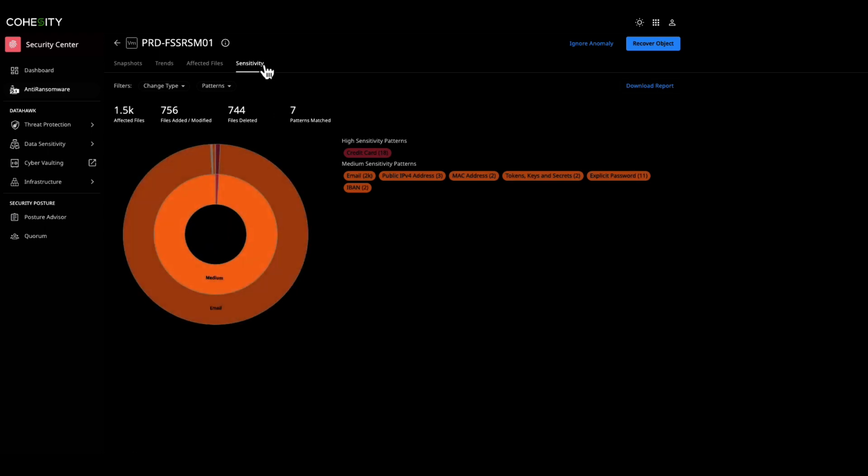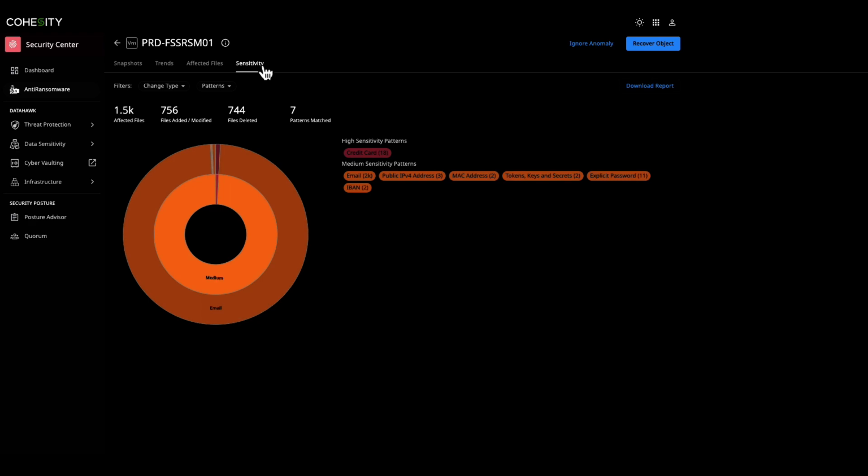So from a data classification perspective, we do provide you some additional information around whether or not your data was exposed to the outside, if there was any PII, for example, in that data. And we're doing that leveraging over 200 pre-built-in classifiers to make sure that your regulations such as PCI, PII, and HIPAA can be followed successfully.